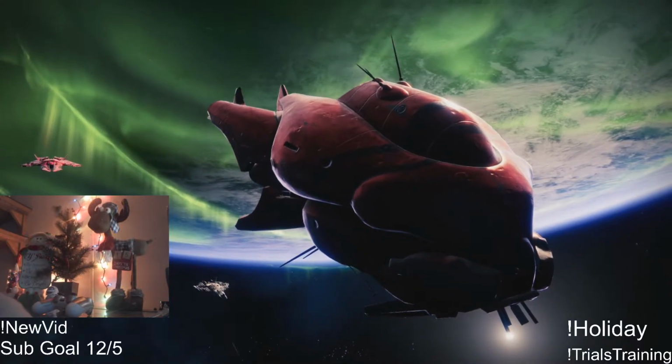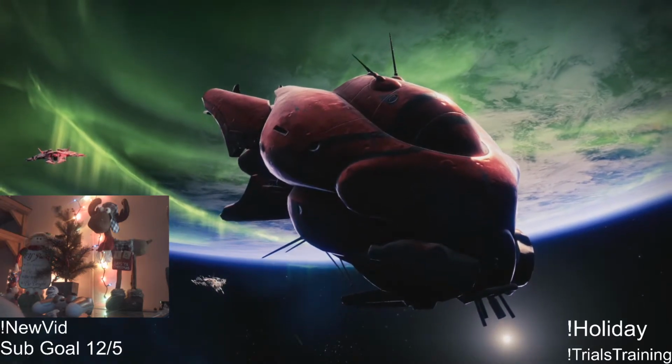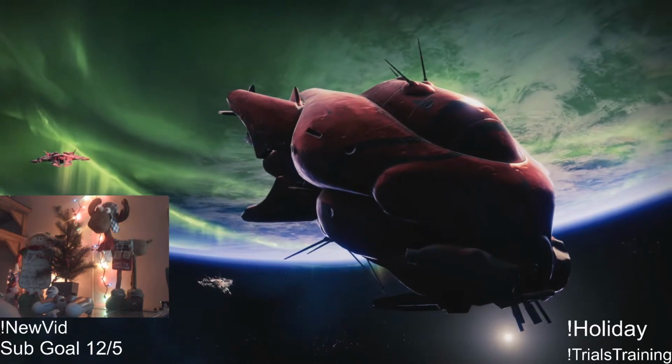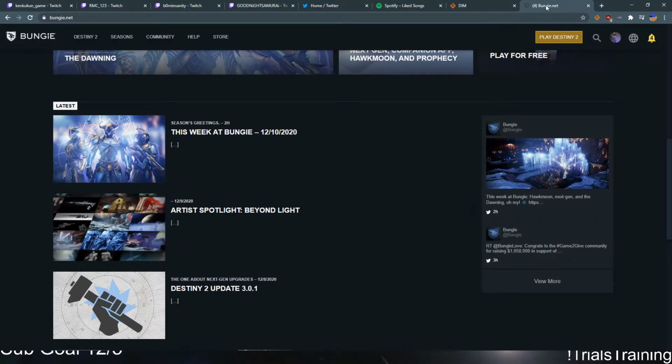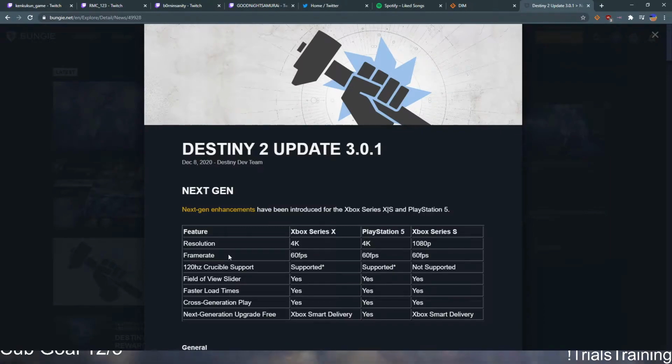Another Destiny 2 video. We're going to cover the TWAB from earlier this week. I'm a little bit late, been doing a lot of things, but we're going to cover a couple of things on the TWAB. Big news once again. First, we're going to cover the Destiny 2 update 3.0.1 that came out on the 8th.